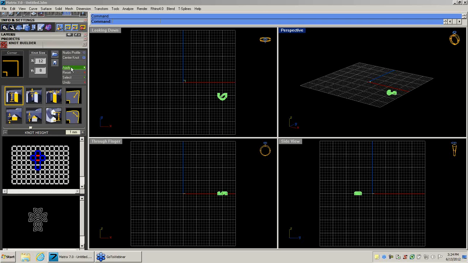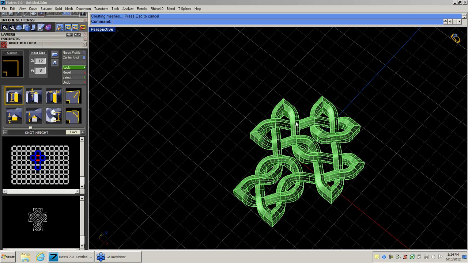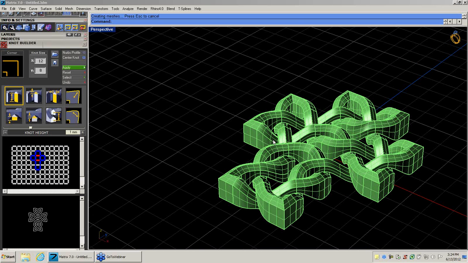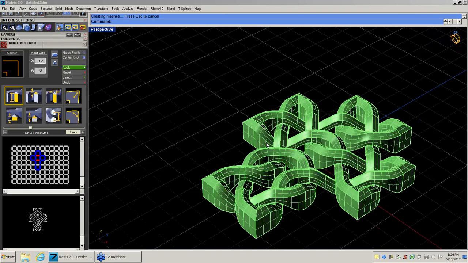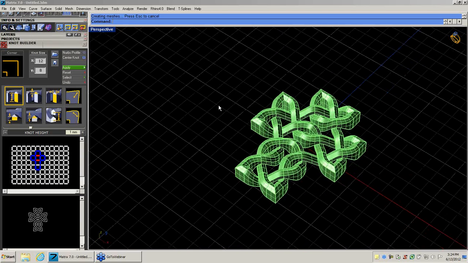Once I do that, I hit the word apply, and you can watch it go out on the screen, and it's going to draw this particular cross into the shape of what I've drawn over here on the left-hand side. Now as you watch this draw, if I didn't have this builder, I would need to physically go in and create a line that followed this shape all the way around, and then try to determine which one goes up and which one goes down. So what I just did in a matter of seconds might take you 20 to 30 minutes to draw as a true knot coming off of here like this.